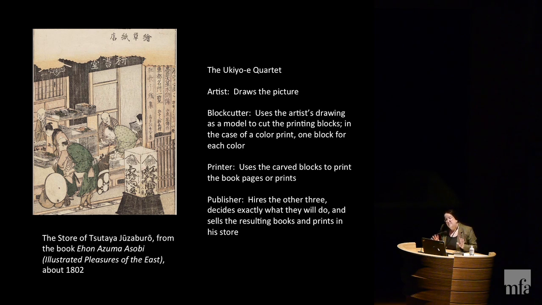In the case of the printed pictures, they developed out of the printed books, and it's important to remember that these are not art prints being created by the artist. The artist is just one of many employees. The person who really controls the whole thing is the publisher. The artist draws it, the block cutter cuts the blocks, the printer prints them. And we have a demonstration of modern reproductions being made by the old method at the end of the exhibition.